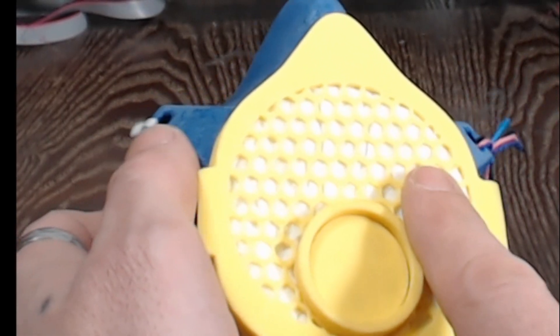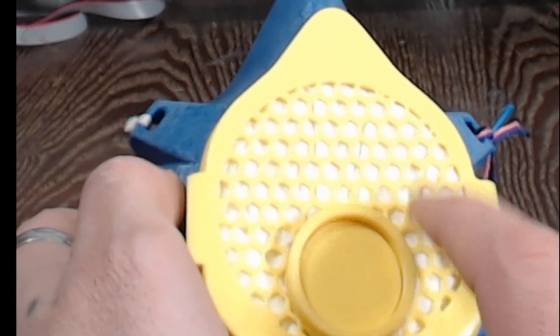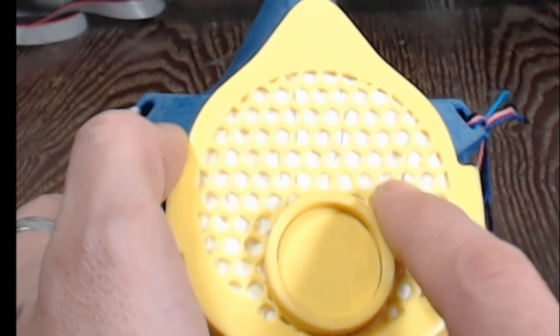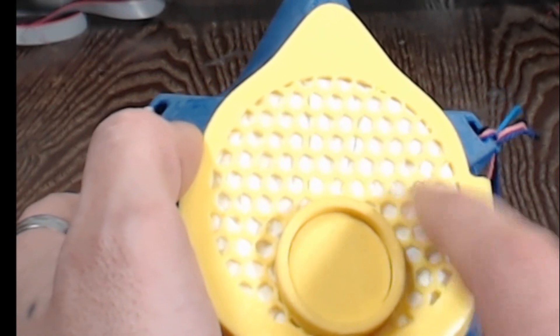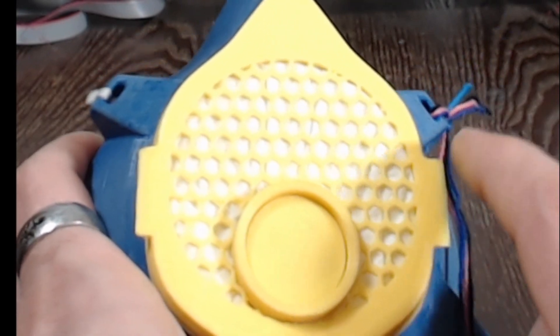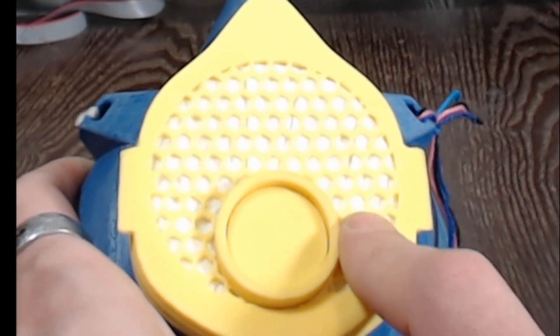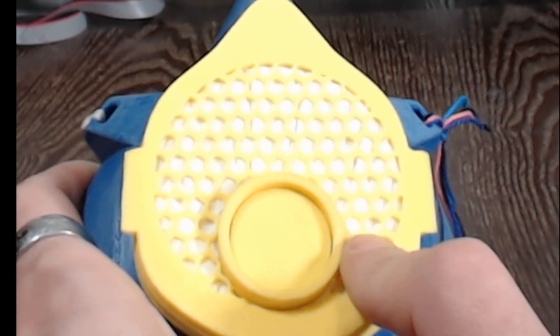The filter is basically just a filter cut to fit. From the piece I used, I can probably get three or four more filters out of it, and it was pretty cheap for a medical-grade filter. This is the utilitarian, most important part of your mask — you want a filter approved for medical use. Since most medical-grade masks are in use and better left to medical professionals, you can get air conditioning vent filters made for hospitals at a reasonable rate, and with those you'll be able to make a lot of filter refills for a single mask. A lot of this model has been sanded really smooth and is ready to be sealed, but I still have some sanding to do in the bottom corners and at the seams.